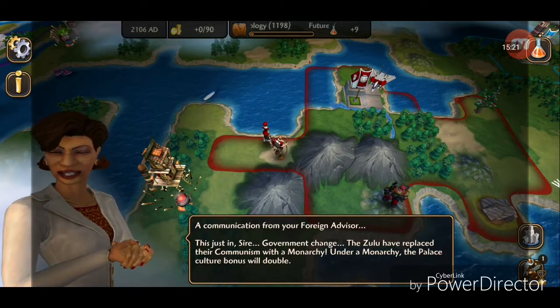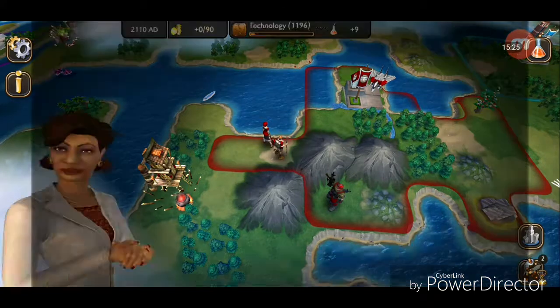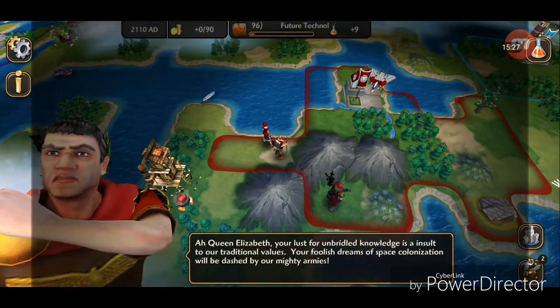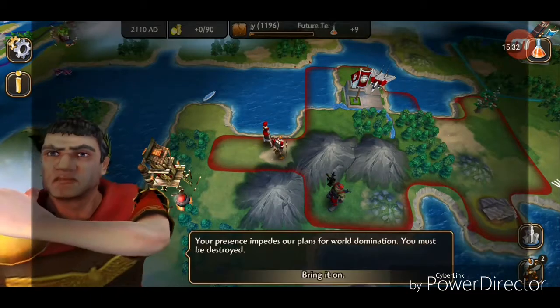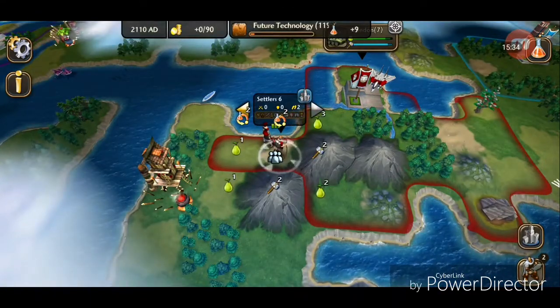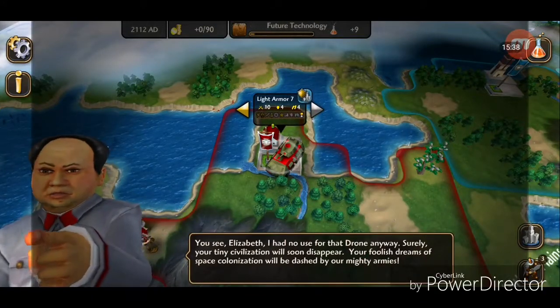Zulu have replaced the Congo. Okay. I'm gonna be a monarchy, so it's fine. What the f? What have I done to you? I haven't done anything to him. This guy just trying to fight. He just wants to fight. He just wants to lose.